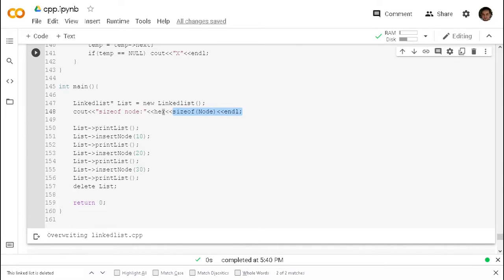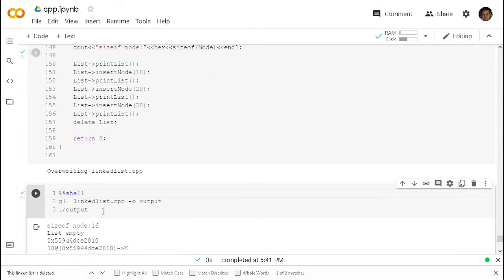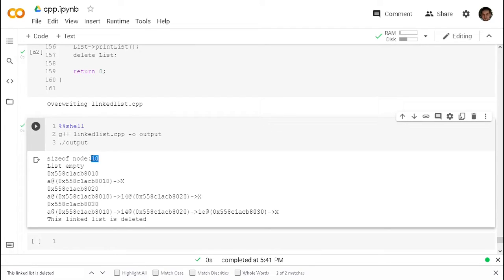So it was 16, right? So now let's execute. You will see 10. This is in hex. The value of 16 is 10 in hex. So that's why the difference from 10 to 20 is actually 16 bytes.